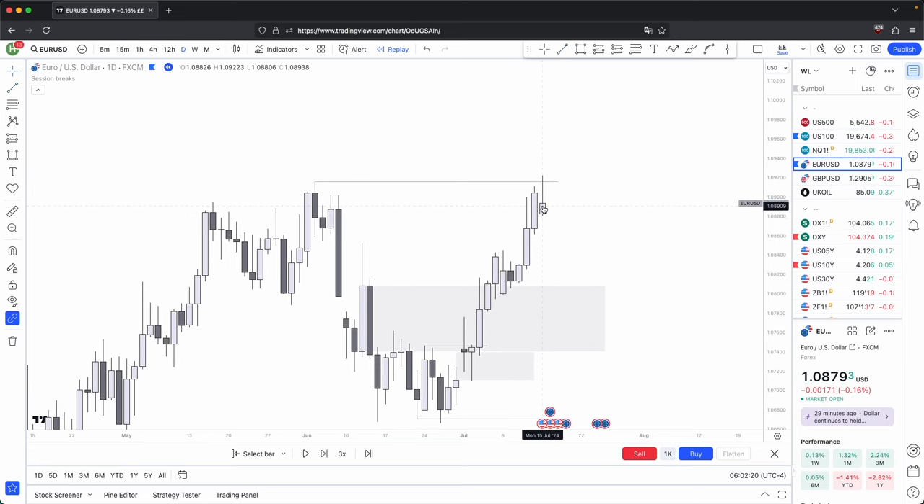Monday: body closure back within the range. You had a sweep on buy side liquidity. Look at that — that's a weak closure past that swing high. So what is it showing you? It is showing you that there's no intention for price to continue higher at this current time. There is weak momentum for price to do so, hence why when you get this, you can anticipate further lower price action.